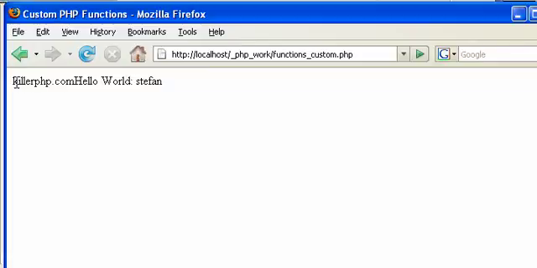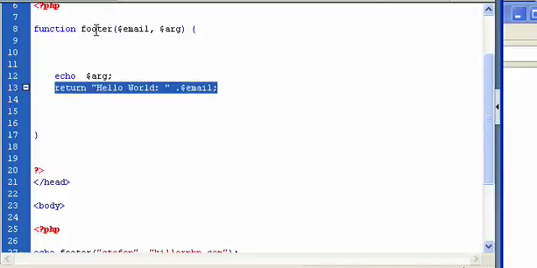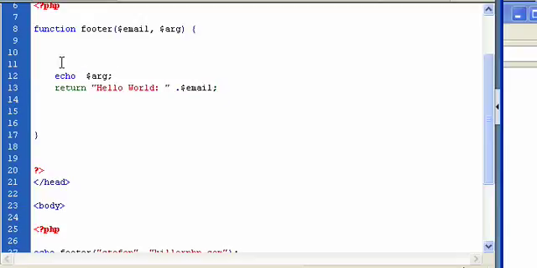Okay, it worked. Great. So hello PHP, that was our second argument. And then we returned this, right? That making sense here? So again, what you want to take away from this part is your return statement inside of a function, because you could have tons of code here. You could call other functions. You could call built-in PHP functions, put them in here. You could create a whole set of your own functions and put them in here. And you can have footer call these functions. But at the end of the day, when the function hits the return statement, that's the end. Anything that comes after that will not be processed by PHP.